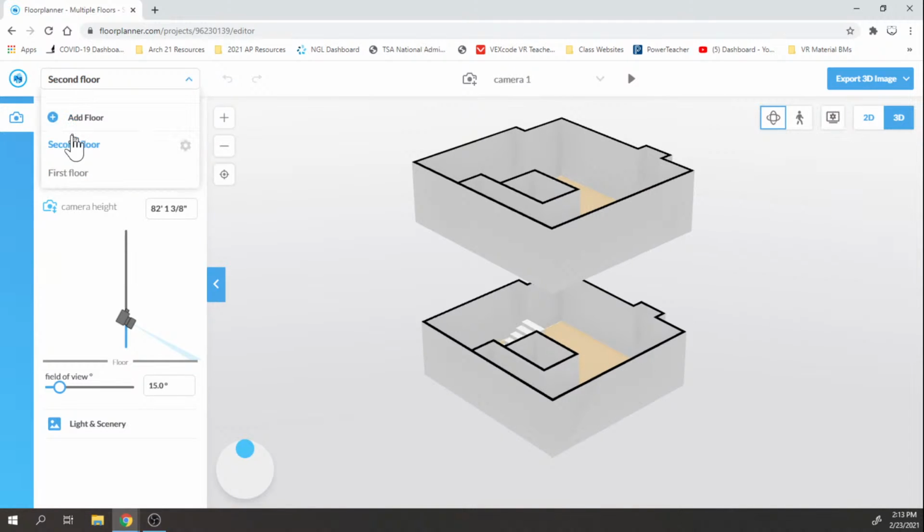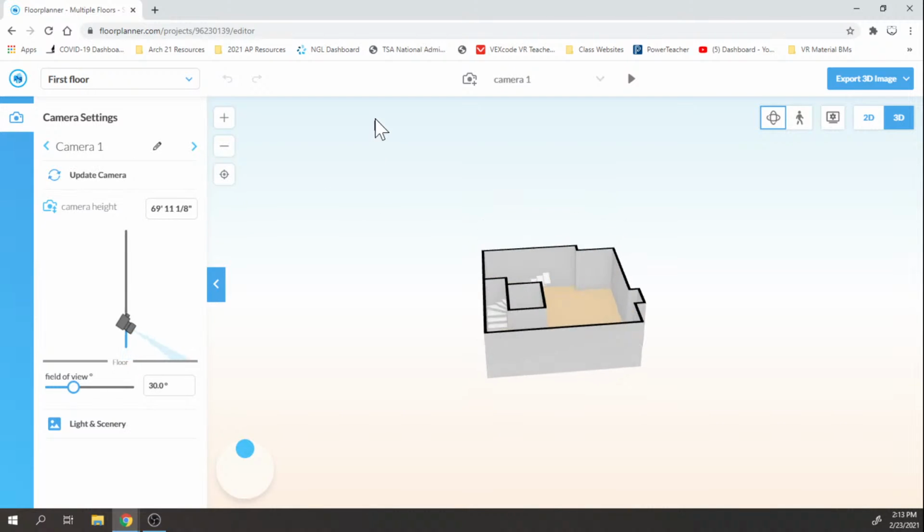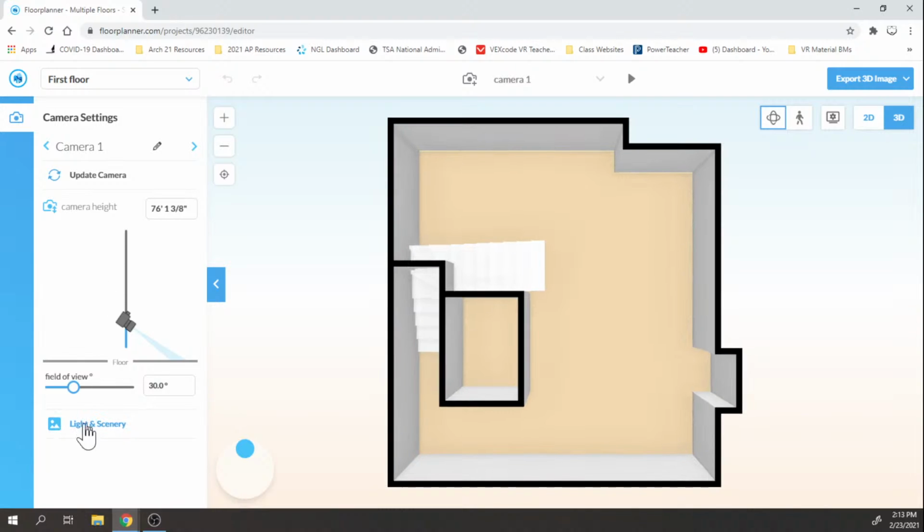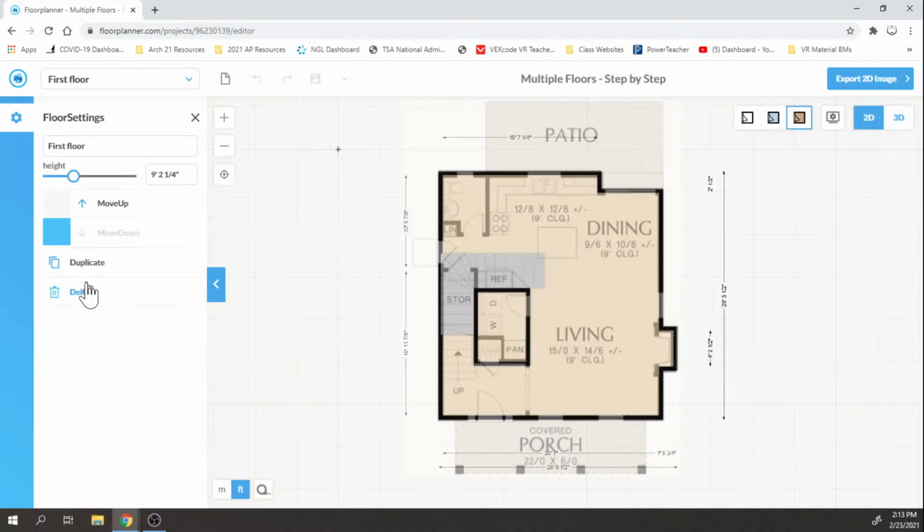And then pay attention to what floor you're on. We could have a basement floor, right? So first floor, second floor, furnish, and then we'll move on. But at this point, you know how to create a first floor, and now you know how to duplicate a second floor by clicking the gear, clicking duplicate, changing the name, and positioning where it should be.